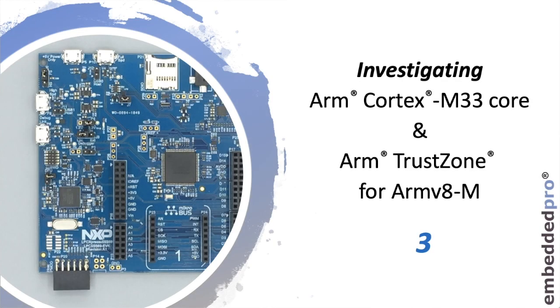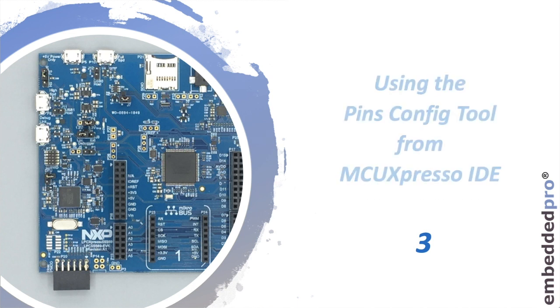This is the third video in my series investigating the ARM Cortex-M33 core. I'm using the LPC55S69 microcontroller from NXP, and in this video I'm going to show you how to use the pin multiplexing tool inside MCUXpresso IDE to configure a new project. We'll see how to create a new project inside MCUXpresso IDE and also how to add drivers from the SDK.